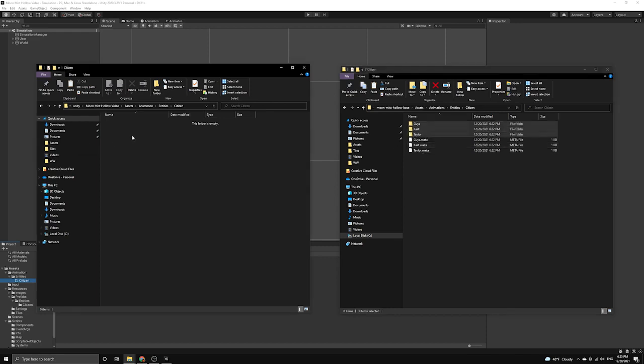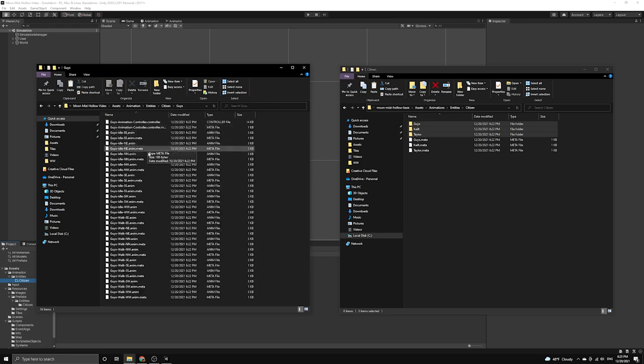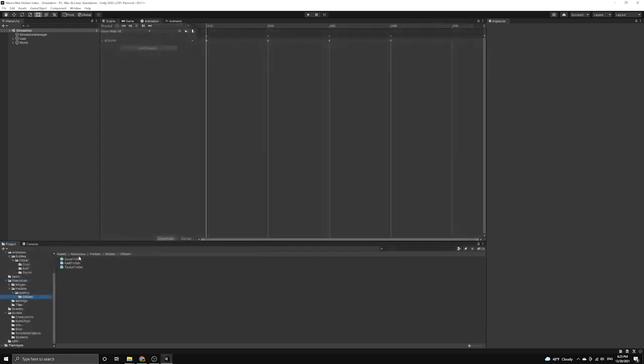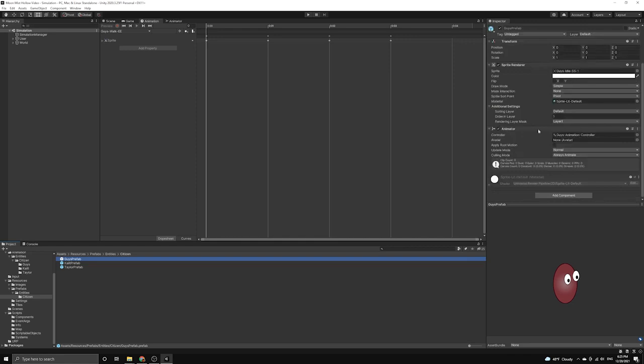Now we have all of the animation assets, and thanks to the meta files on the prefabs, we even have the animation controllers assigned correctly. That's everything we needed to import to get started building our entity system in the next video.